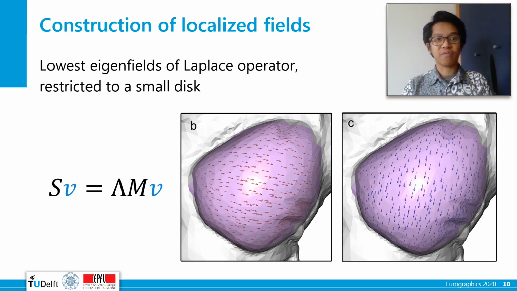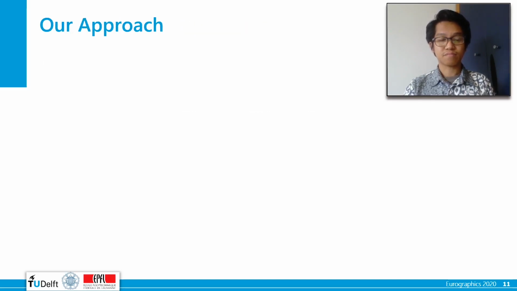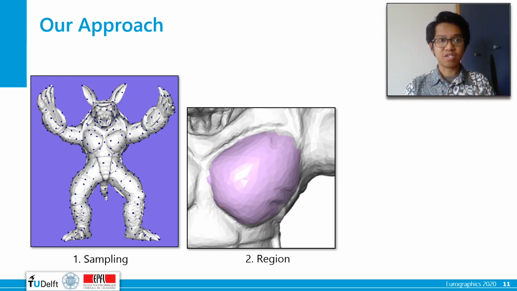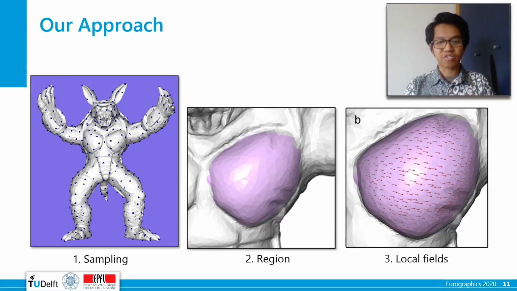The two eigenfields differ by 90-degree rotations of each vector on its tangent plane. And that's it. That's already our algorithm. So we sample, then we create a region, and we compute the smoothest field in the region.